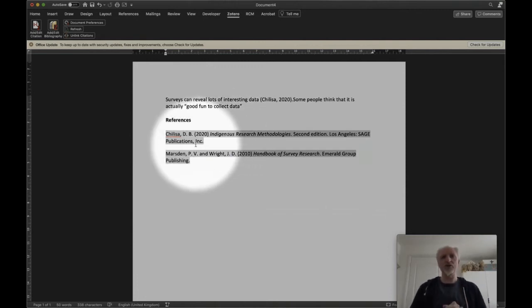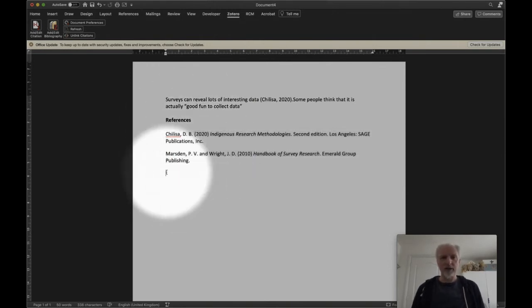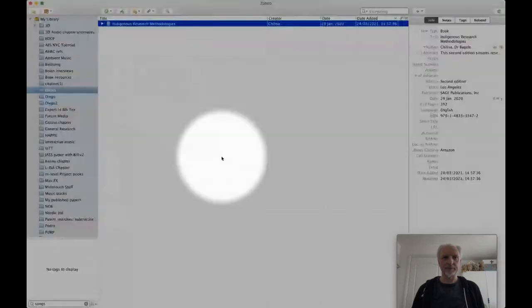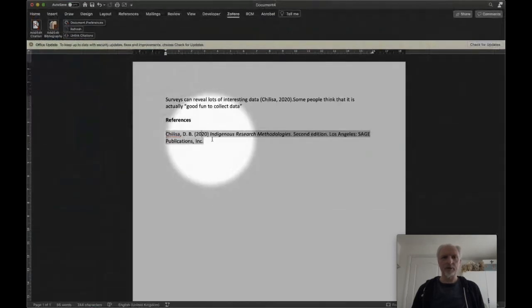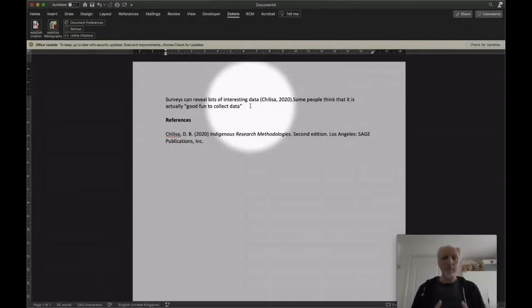That means Zotero is in charge of that text. It won't update the reference list until you ask it to. It will update it anytime you add another reference, or if you hit the refresh button there, for instance, like that. It's now got rid of the spurious reference. But let's add Marsden Wright back, but with a page number this time, because that's appropriate, assuming that is a valid quotation.